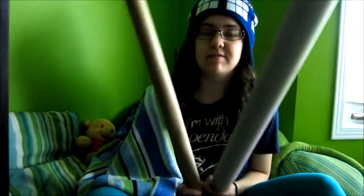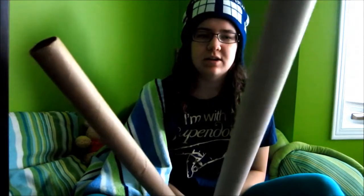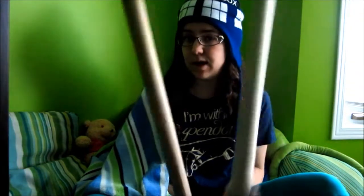Four, I think we're on. So, a little bit of a mix-up this week. Originally, I was going to talk about the tubes on the inside of wrapping paper. But there was this one bit I wanted to do, and it required a very specific hat. And I couldn't find the hat. So, we're gonna skip that, barring asking where the hat is. So, try that at a later date.